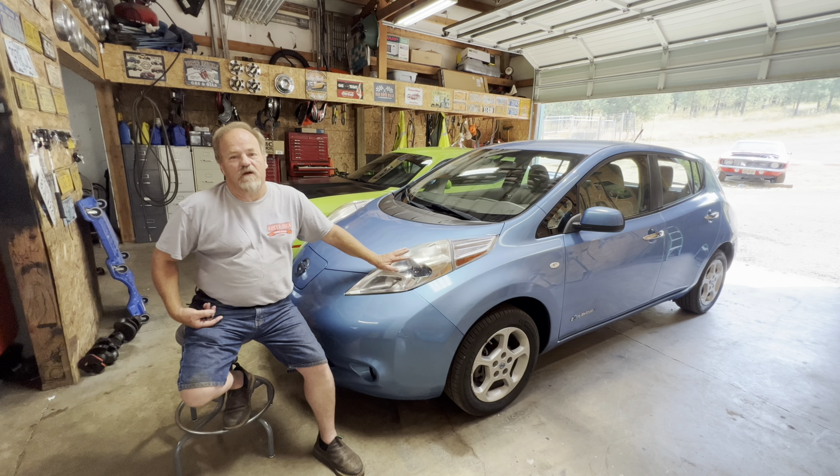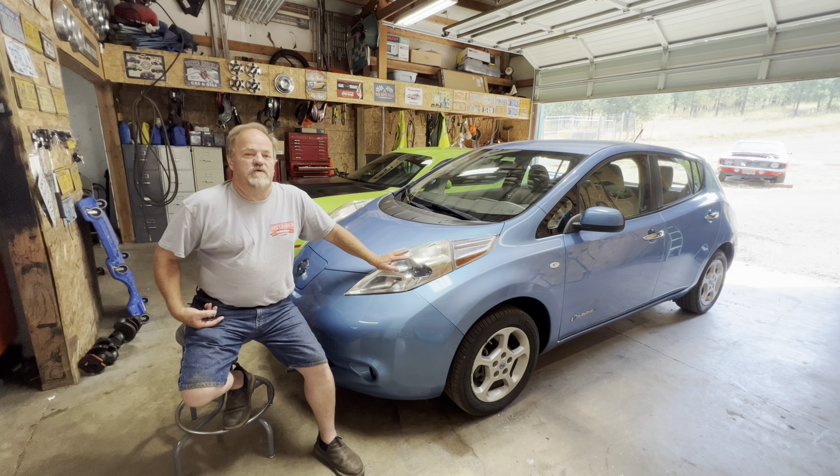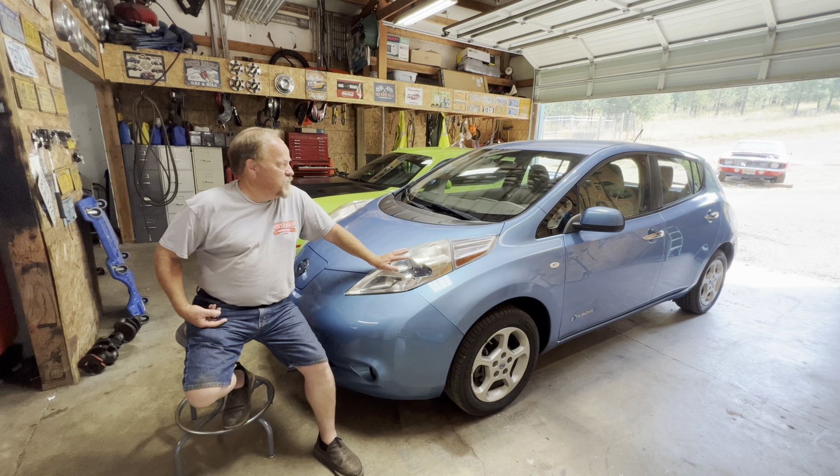But same way with this car. The battery is down to 30%, 30 miles on it, and it will fit the needs of some people. So is the battery bad? Yeah, it's very, very low, but it's not bad. It's just degraded. Start with a full tank of fuel, you get down to 30% on your fuel. Well, it's time for some more fuel, or you can be careful and drive it on out. So that's why I say the car is probably okay to drive it on out. Who knows how long the battery will last on this car.